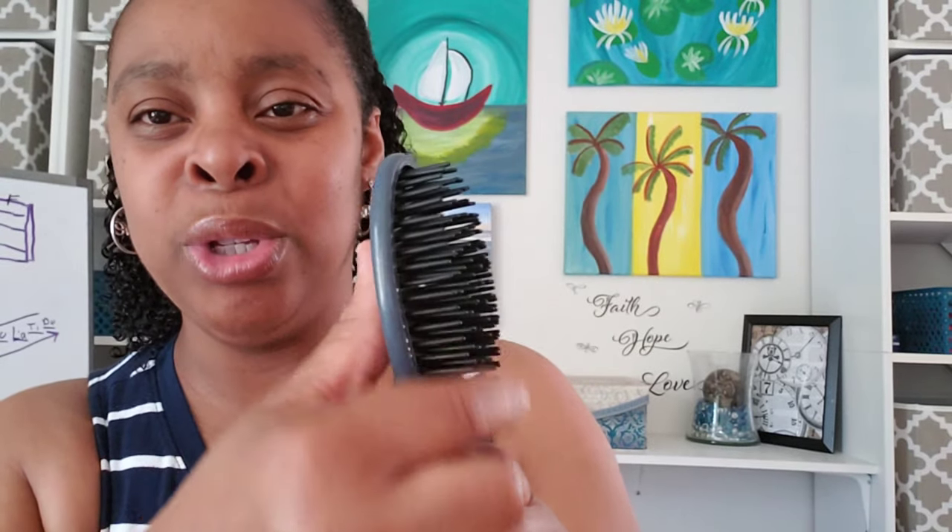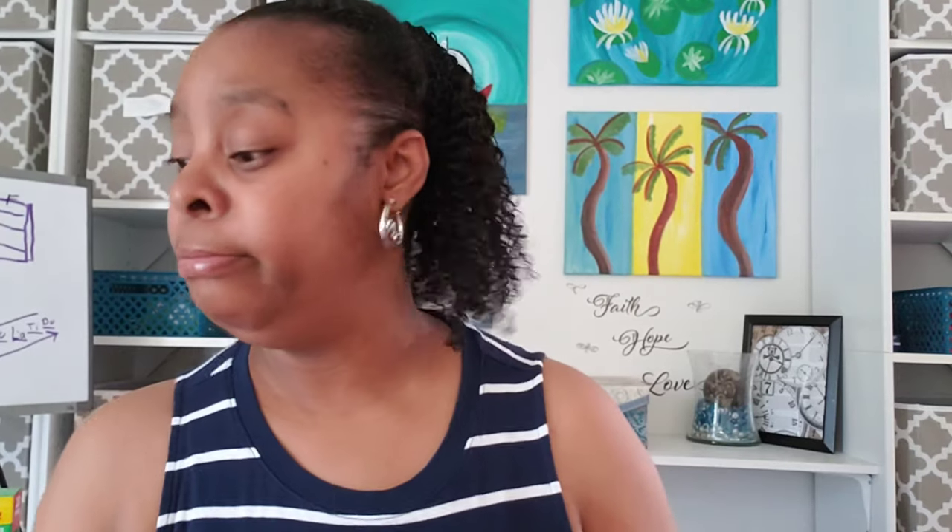The last item I got was another brush — I think it's a kids' brush because it has a unicorn, a llama, and some movie character on it. But I want to use the bristles because they reminded me of a Denman brush. If you're a natural hair girl, you know what I'm talking about. A Denman brush is like $19, and I had one before that broke after going through my daughter's hair just a couple of times. So I'm not buying another one right now. I bought this to see if it will detangle my hair like a Denman brush.